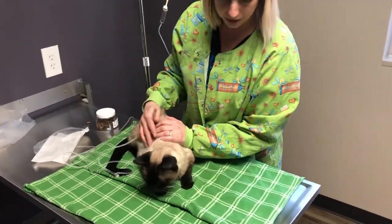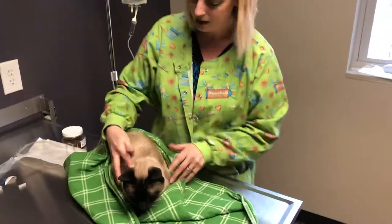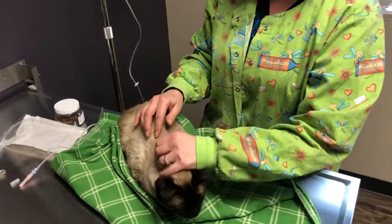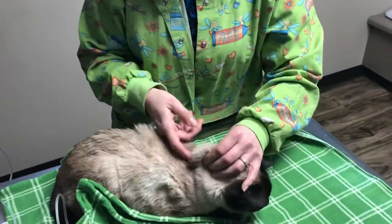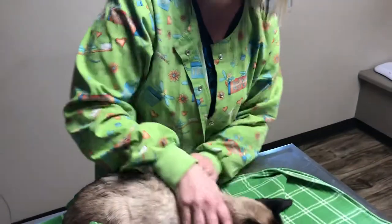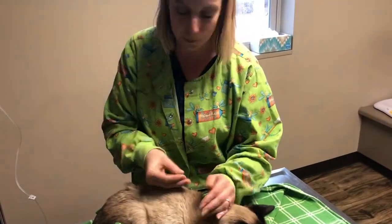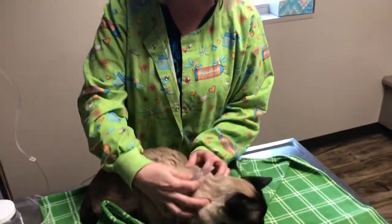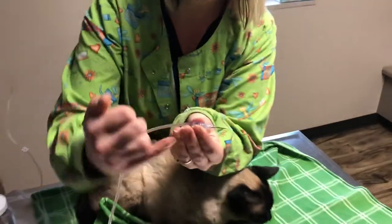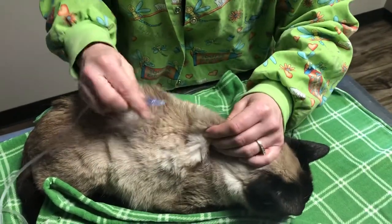Depending on the cat, Chico is really good for things. Sometimes you might have to wrap them into a little kitty burrito. The area we need is the skin, because we're going to go underneath it. You pull up on the looser area of skin, which is usually on the back of the neck, and make a little tent with your fingers. Right in that tent is where you put the needle through. It might take a couple of tries — if you go through and there's a little leaking, just pull back. I like to distract them; if they're eating well you can give treats. I do bevel side up, so the angled portion of the needle is where I go in, and I just go straight in.